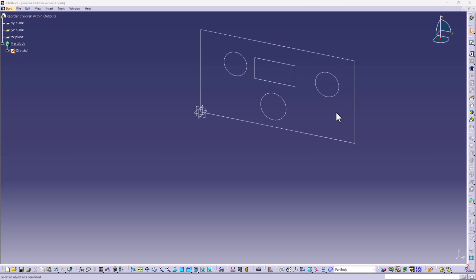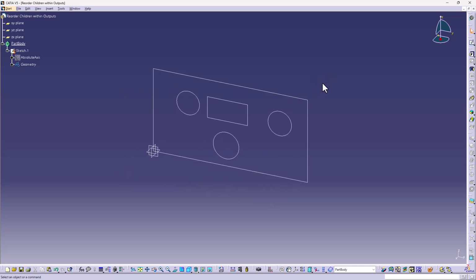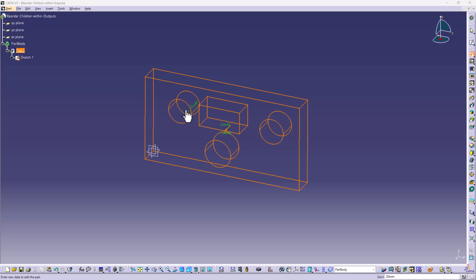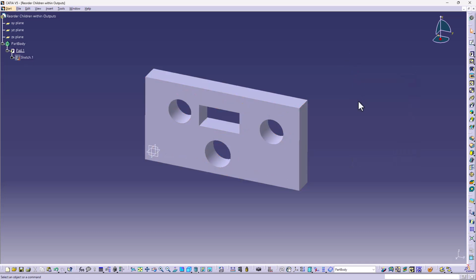So, for example, here we have a sketch with a number of profiles in it. The way this sketch is created without any outputs means that all of it needs to be used to create your geometry. So, if I build a pad and select that sketch, all of it's used, and we end up with cavities in the center. So the circles and the rectangles there end up as pockets throughout the feature without actually using the pocket command.